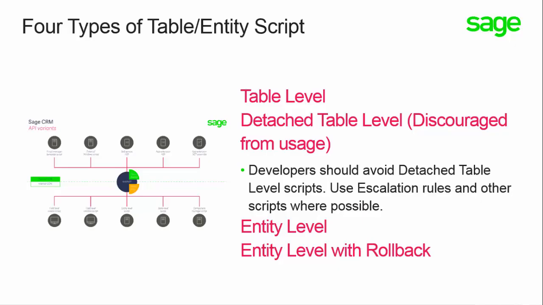But actually, we're going to discuss and see about usage of these. Table level scripts, for example, can't block database actions, but they are very, very useful for changing and inserting data. And they're very useful, for example, when data has been inserted by a third-party system using the APIs, then table level scripts will still fire.